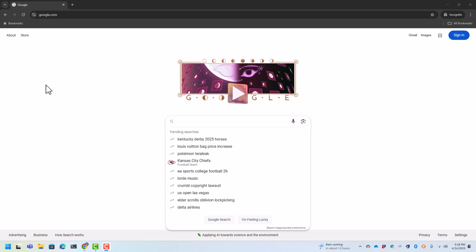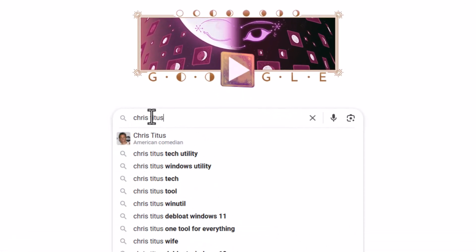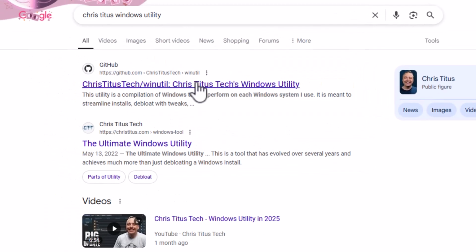Now we're going to go run the debloat script, and I will do the same thing, restart the machine, log in, open task manager, and let it run 5 minutes, and do another screenshot for the after. So this is pretty easy. We just type in Chris Titus Tech Windows Utility into Google, and you click right here on GitHub.